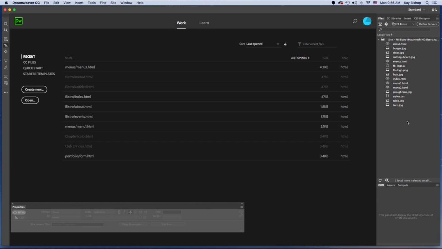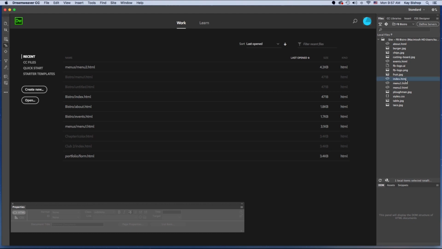So what we're going to do is take a look at a website that's already been created in Dreamweaver, and we're just going to look at the navigation and create some links there. So rather than start off with creating a new site, which we're going to do next week or in our next assignment, this week we're just going to look at an already designed and developed site and look at the directory and how it's organized.